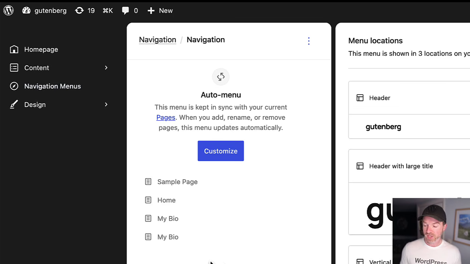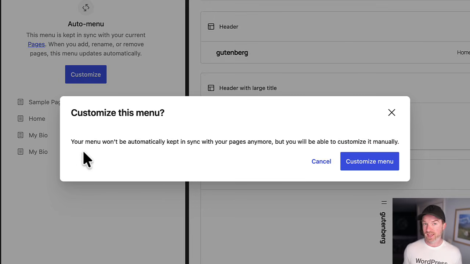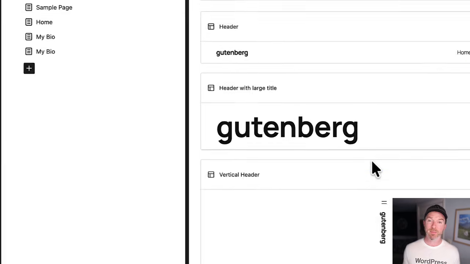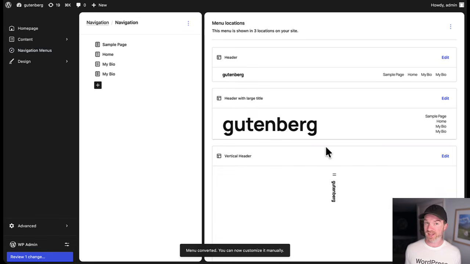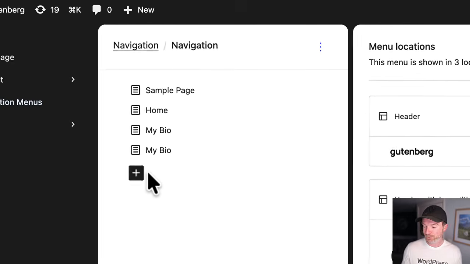Now, if I want to customize this menu, it's pretty obvious that the button to click is customize. And when I do so, we see a modal appear that explains that if you do this, they're not going to be kept in sync anymore, but the benefit is you can add whatever items you want. So when you go ahead and do that, you don't have to know anything about the fact that a page list block has just been converted into other block types. All you see is the menu that I previously had is now being converted into a list that looks a lot more editable. And I think that's a much clearer concept than what we have today.